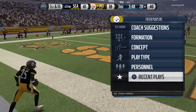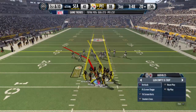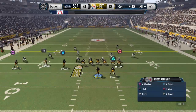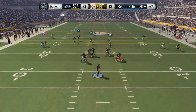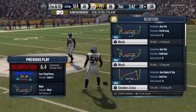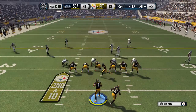That's a touchback, and the ball will be spotted at the 20. First down at the 20. Roethlisberger was targeting Antonio Brown with that pass. Sometimes when you have a player with this kind of talent, you're willing to put up with a few drop passes because when he catches it, he has a chance of going all the way.